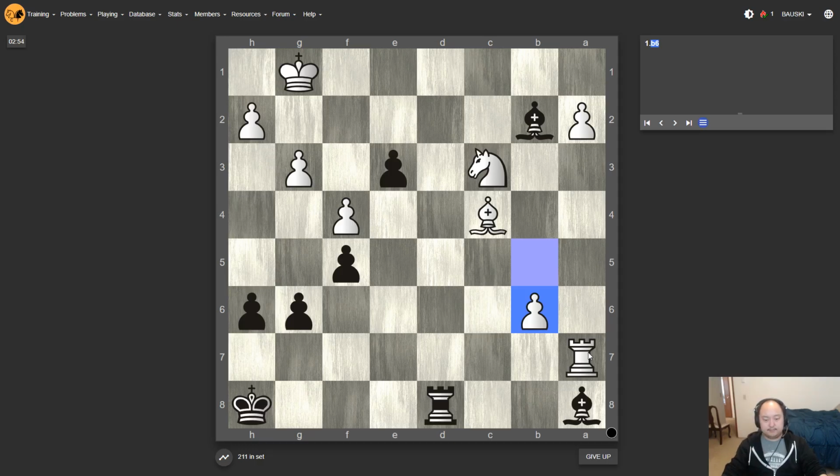Pawn to b7 is met with bishop takes a7. Oh, got a frog in my throat. Or it's dry. I don't know. I don't know what's going on. It ain't good.